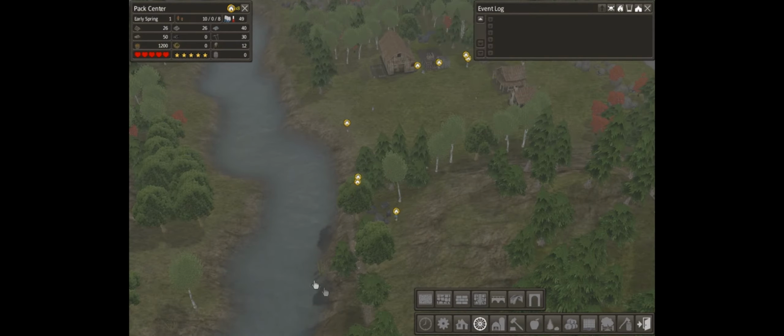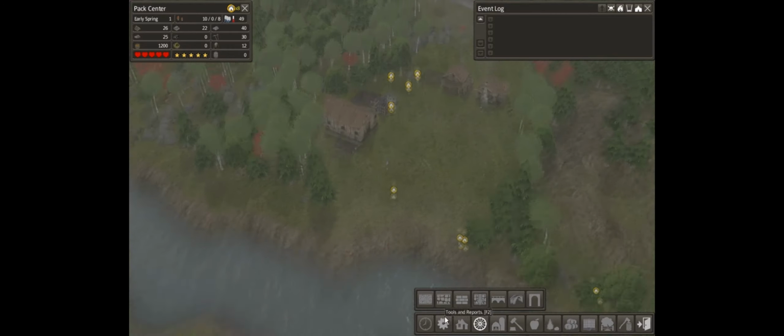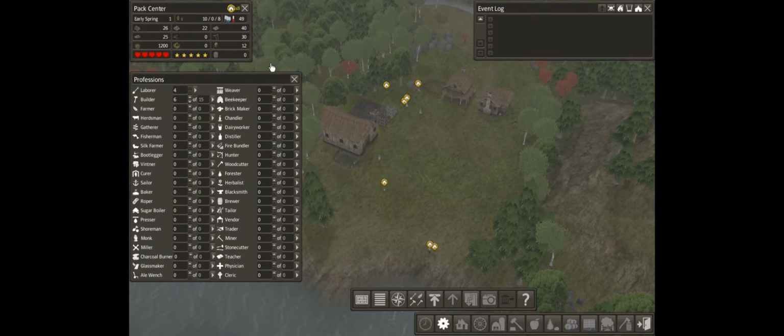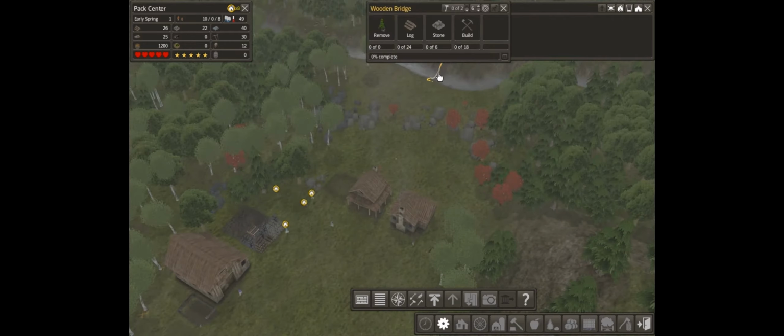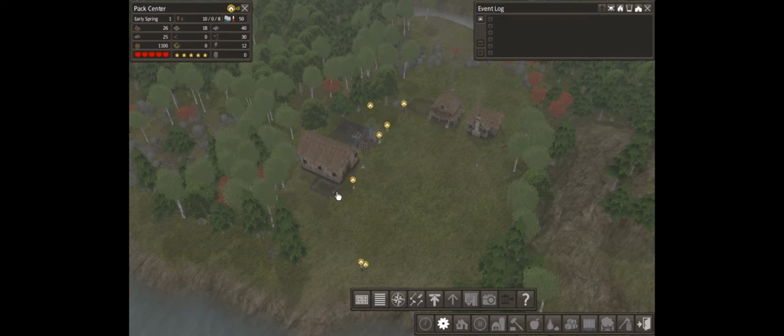How many builders do I have? Where's that? Oh, it's down here. How many people do I have? I got 6 builders. Is one of them building? No? 2. Oh, there we go. There's 2.